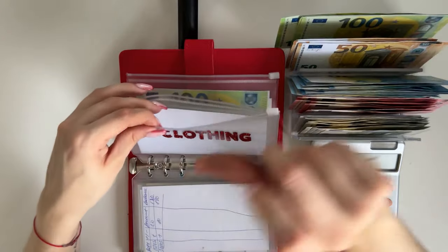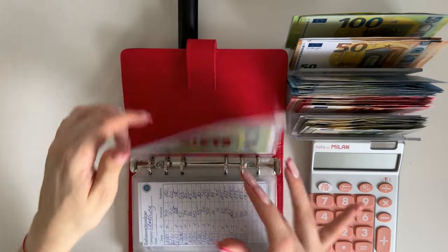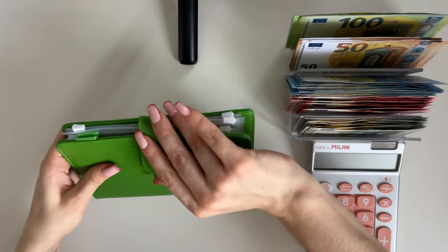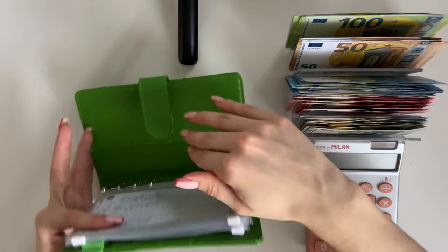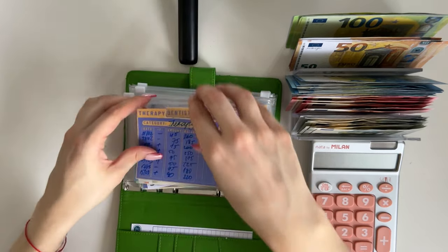200 bill in clothing. Perfect. And gifts has 300, so that can't be condensed. Then we have our other short-term sinking funds, binder, Johnny Cash. Health is first. And let's see what we can do here.